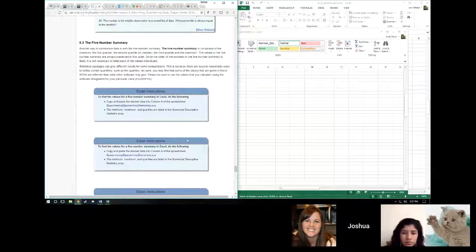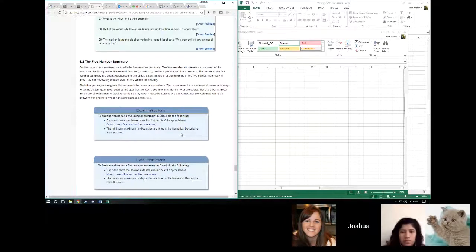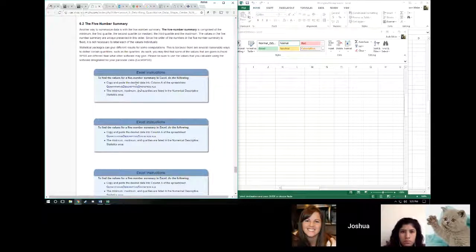So what I did was, in 6.2 of the lesson, there it is. It says Excel instructions to find the value for a 5-number summary in Excel.